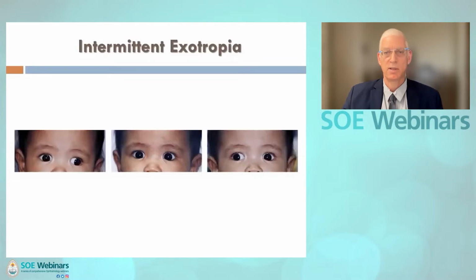The baby has intermittent exotropia that alternates between the right and the left eyes. Some cases may improve over time or stay stable, while others will deteriorate to a constant exotropia and will need surgery. The exotropia is mostly seen when the child daydreams, becomes tired, or is exposed to bright daylight.